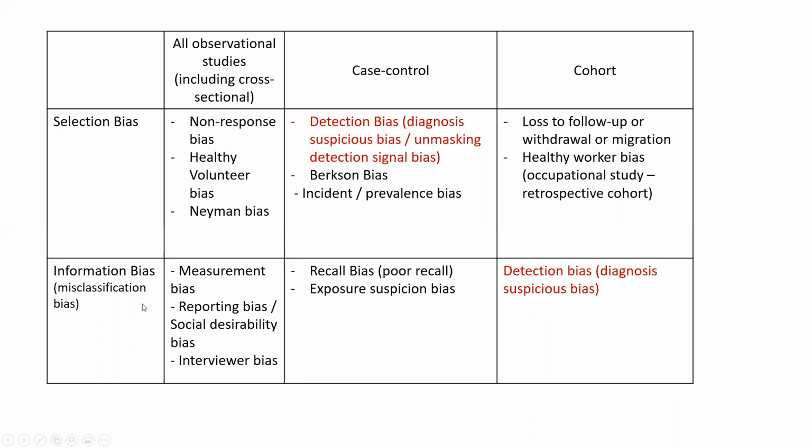Now for information bias, it's easier, maybe I can say it's more common sense. It could be due to a measurement bias, if for example my scale is not well calibrated. It could be, as we already said, reporting bias or social desirability bias, as in the alcohol example I gave you. One way to decrease social desirability bias is by using self-reported questionnaires. In this case, the subject would not feel pressure to answer the way the interviewer wants, and would feel more comfortable giving honest answers.